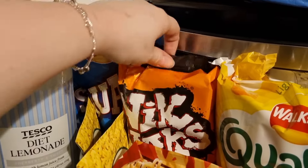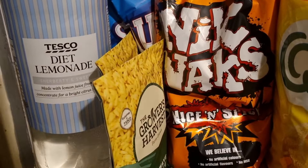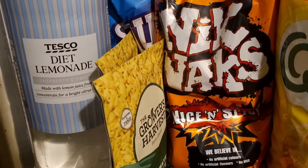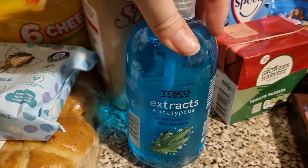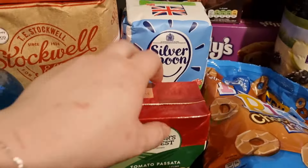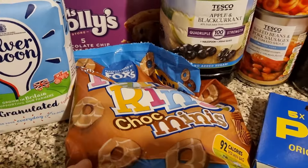Here is all the cupboard stuff from our shop today. We have got a diet lemonade, some vinegar squares, knickknacks and cravers — I just wanted to stock up on everything as best as possible. We have two bags of pilau rice, some noodles for stir fries, hot cross buns — Liam has already had one. We just got some medium sliced white bread, some plain flour, toilet wipes for Olivia, some hand soap, eucalyptus passata and sugar.